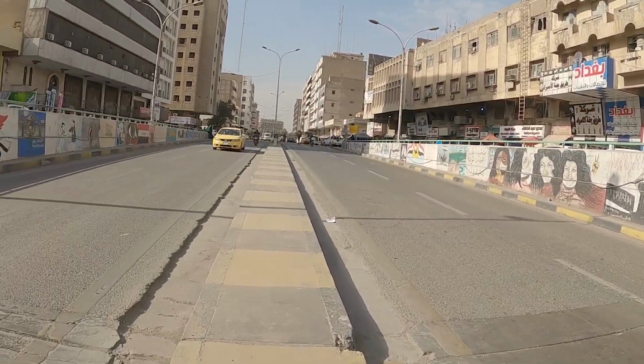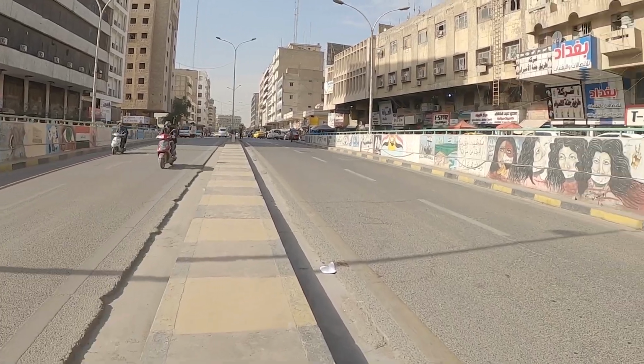And then more recently, through all this graffiti symbolizing the kind of struggle and also hope for a better future. The horns here are way out of order. It's mainly because when people are driving, they're driving really close to one another, so it's sort of like, get out of my way. It's very common anyways to use a horn for no reason here.